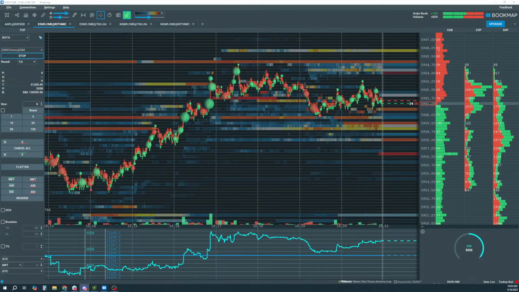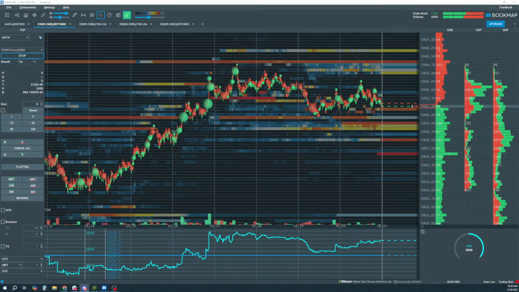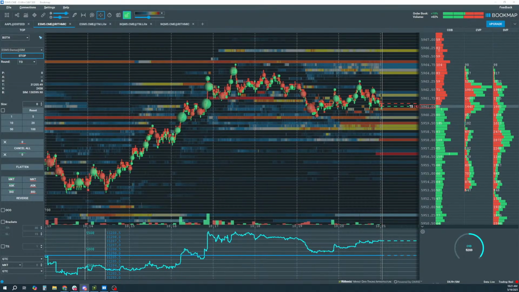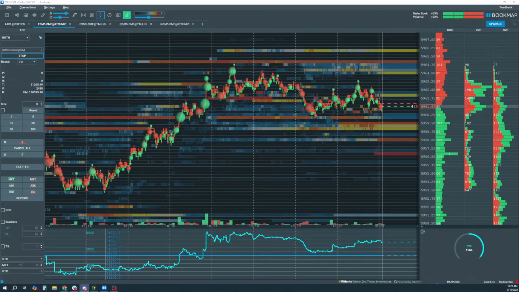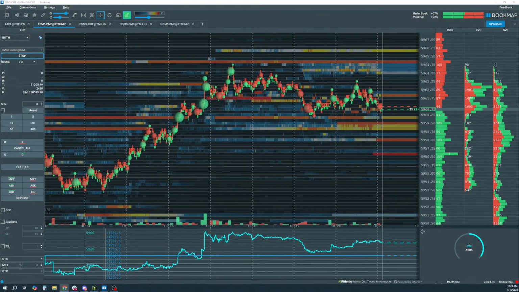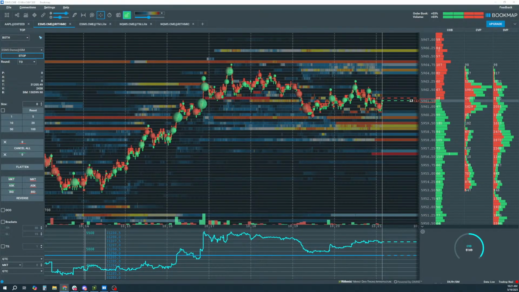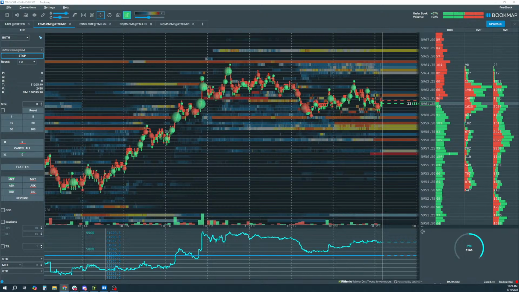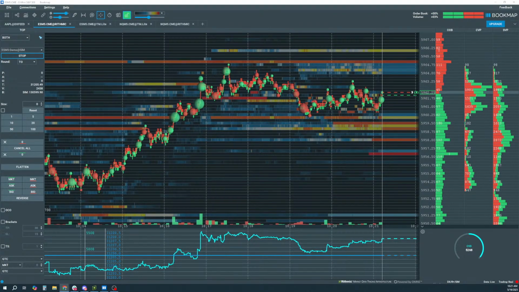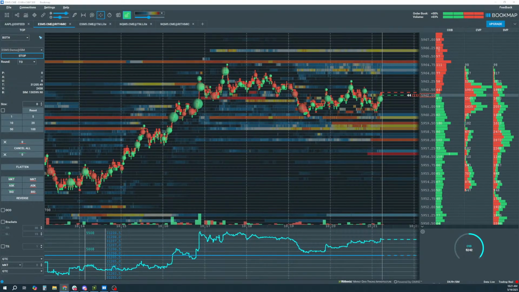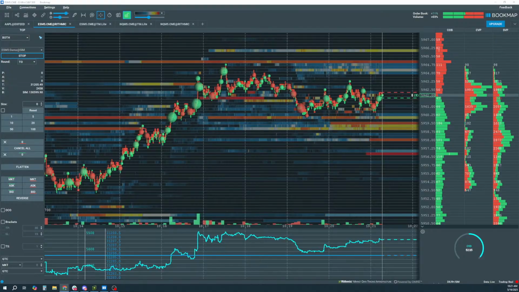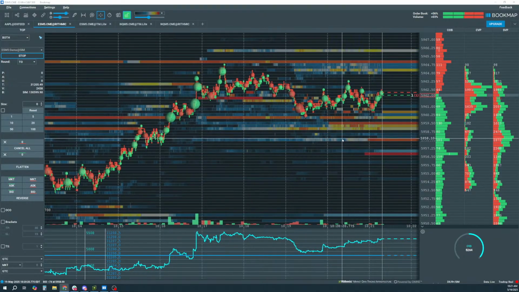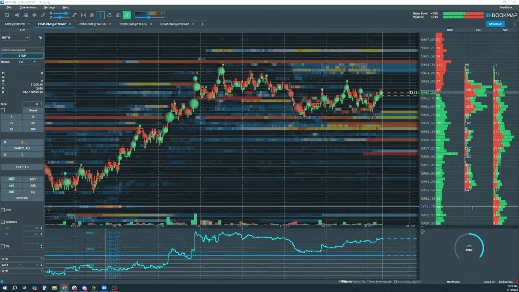Any questions so far over on Discord? Anybody? Or how about over on YouTube? Okay, let's see. We do have a question here. Why does the heat map look so different than mine? It really depends on a whole bunch of settings. So let's go through and try to make this match.